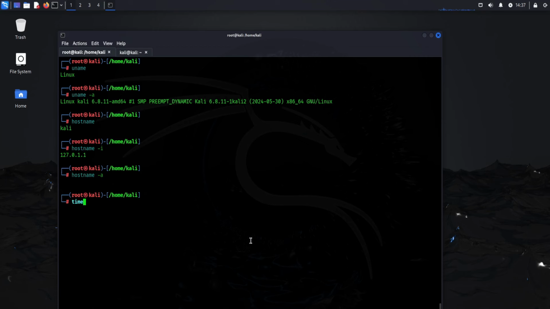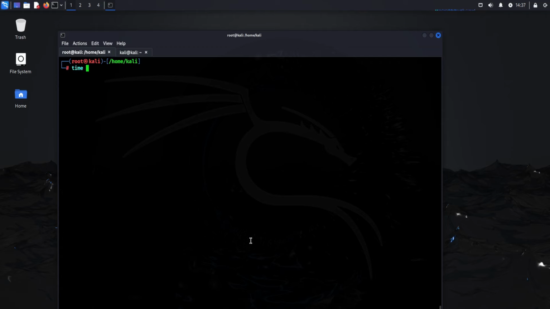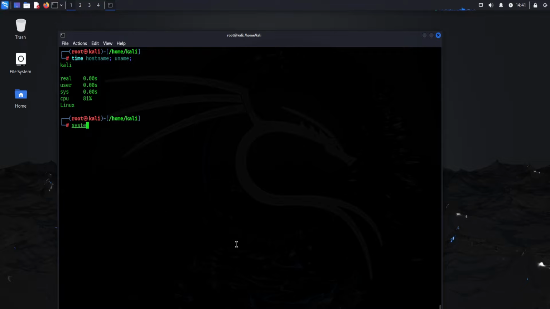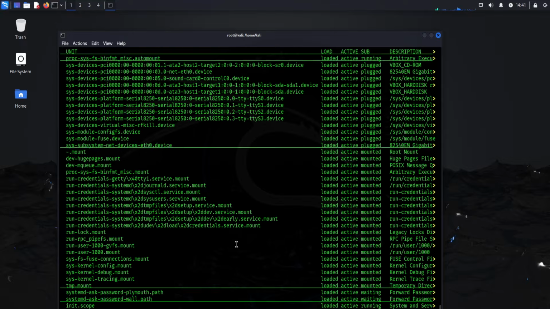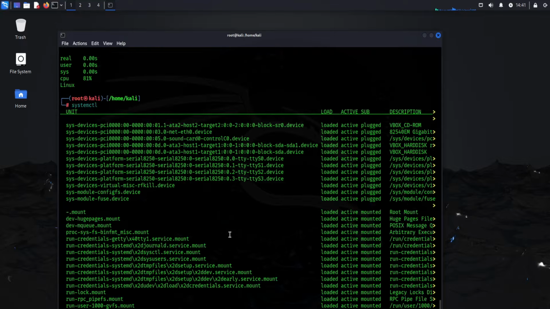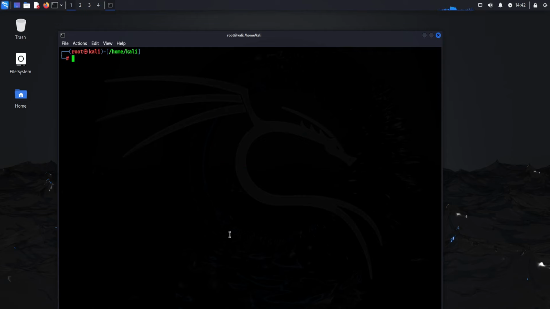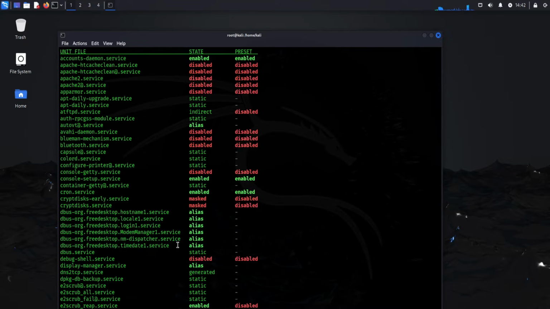time command. The time command measures the execution time of commands or scripts to gain insights into your system performance. You can measure a series of commands by separating them using double ampersands or semicolons. systemctl command. This command is used to manage services in your Linux system. The subcommands represent your task, like listing, restarting, terminating, or enabling the services. For example, we will list Linux services using this.